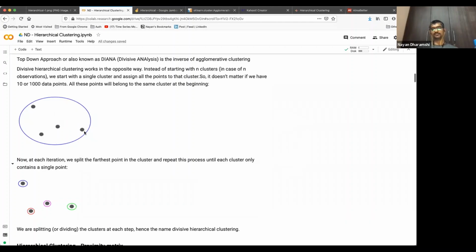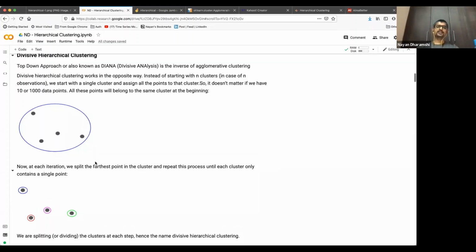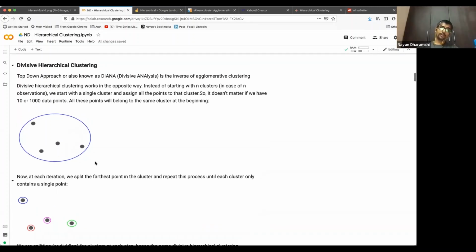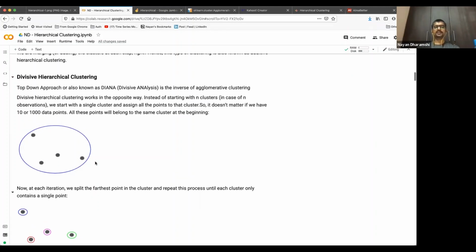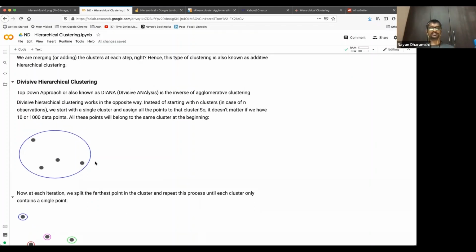In the next step, I do the same. Of these three, which is the most dissimilar? Maybe this one, so I'll keep these two together and separate this out. Ultimately, I am left with four clusters, which are individual observations. It is not necessary that top-down versus bottom-up gives the same result, and we will see in a bit what determines how we combine these.